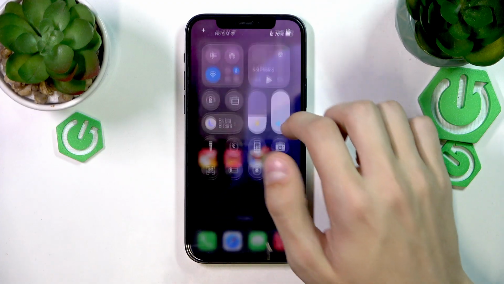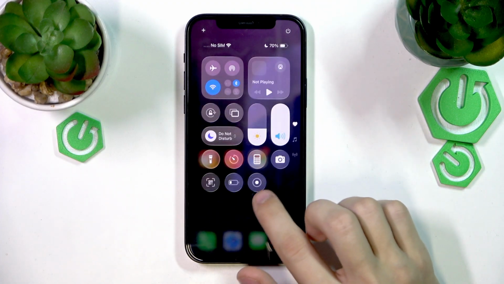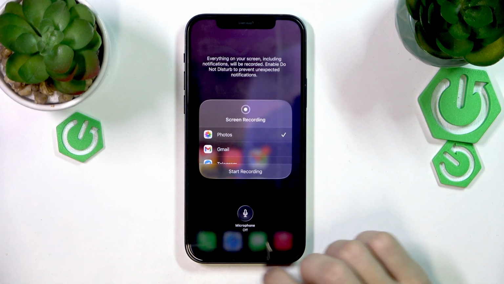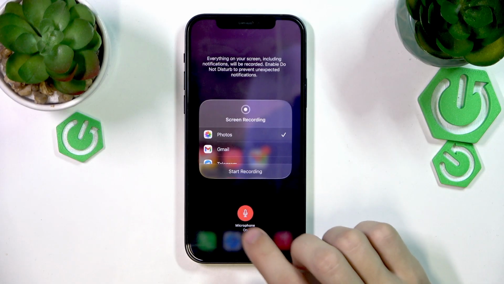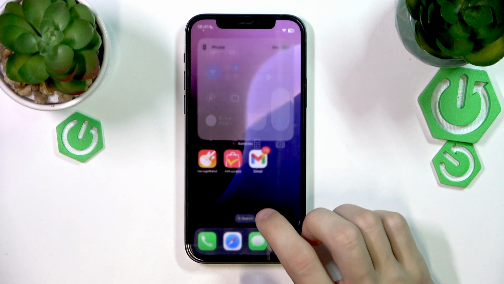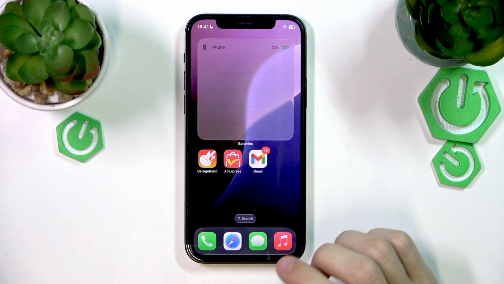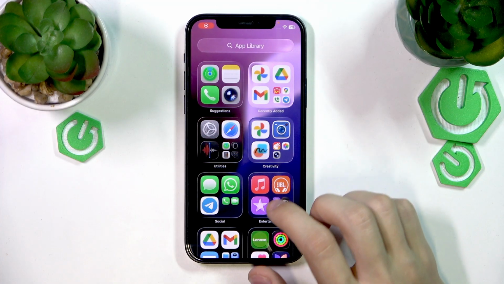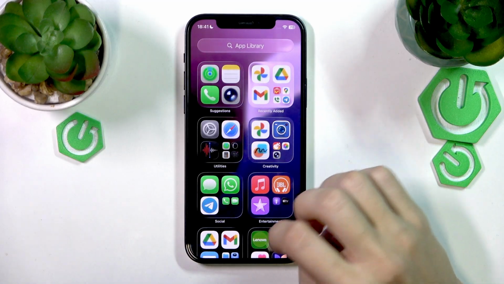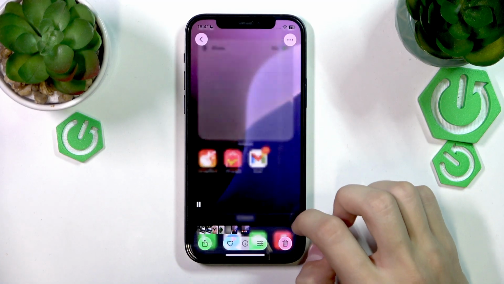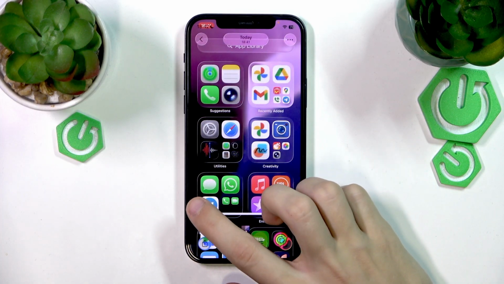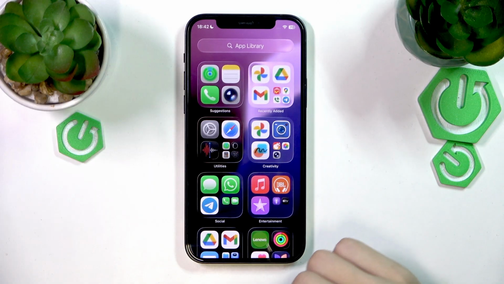You can also include your microphone if you hold on the screen record icon. You can include your microphone by pressing the microphone button. And now once you start recording, your voice will also be captured. So mic check, test 1 2 3. Let's see if that worked. Captured. So mic check, test 1 2 3. So there, as you can see, it also works.